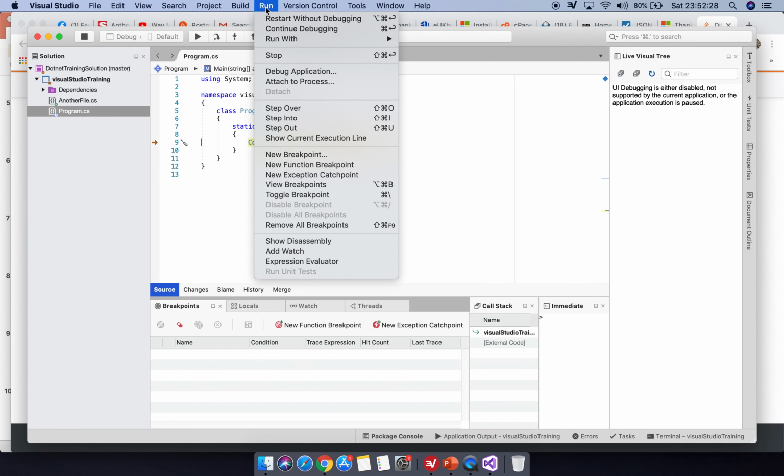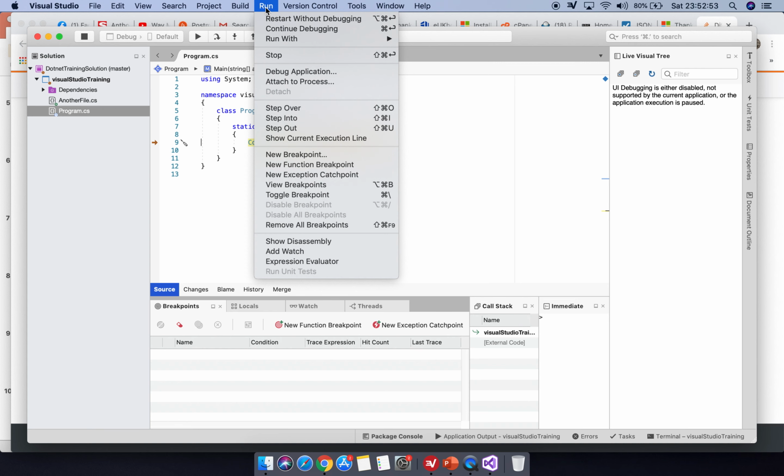Again, there are other things that we can do with this tab. There is step into, step over, step out. Again, that's when you're debugging. Step into means that if there are other internal things on a line, go deep into that.